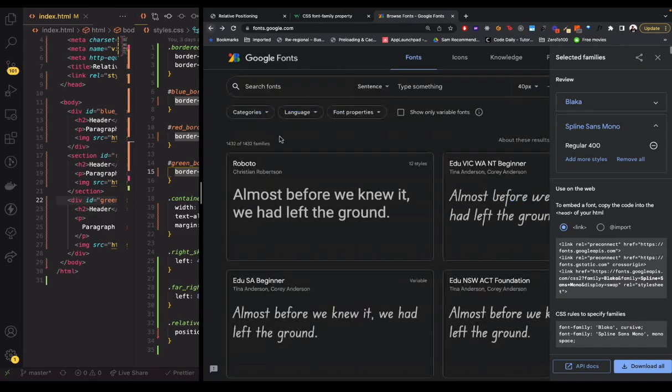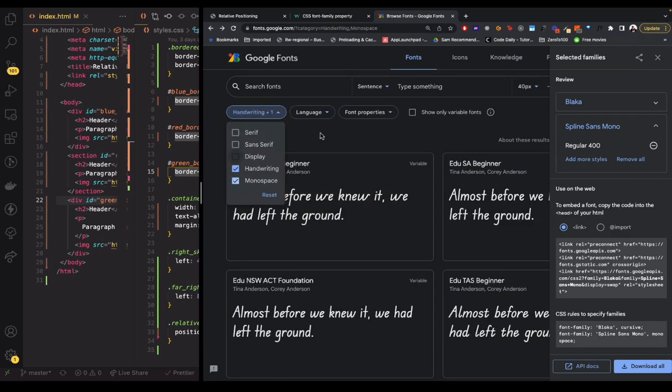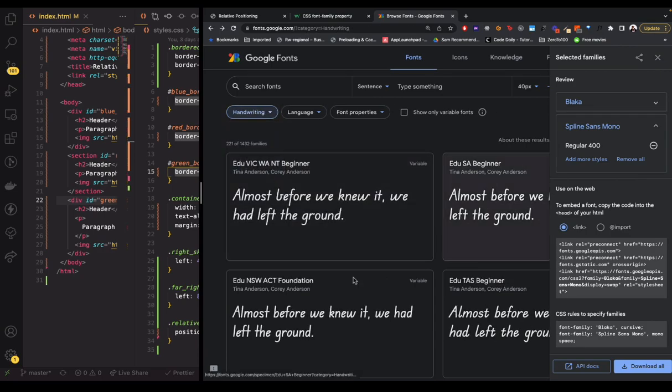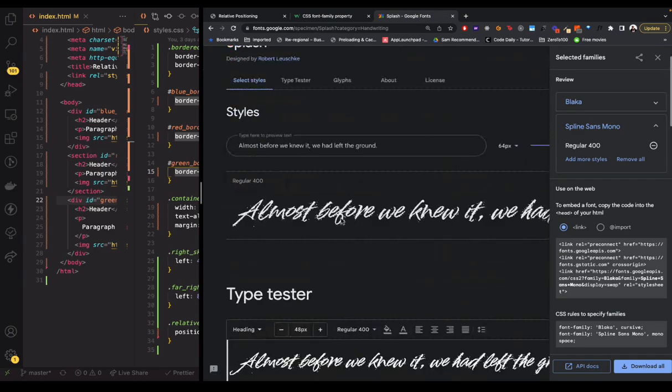If I picked any font from here, like, I could come in here and look at some serif or sans serif or handwritten fonts or something like that. So let's say I'm into handwritten fonts. Let's say if I picked, say, this one, how can I get this font applied to my app? That's what I want you to figure out in the next 10 minutes.